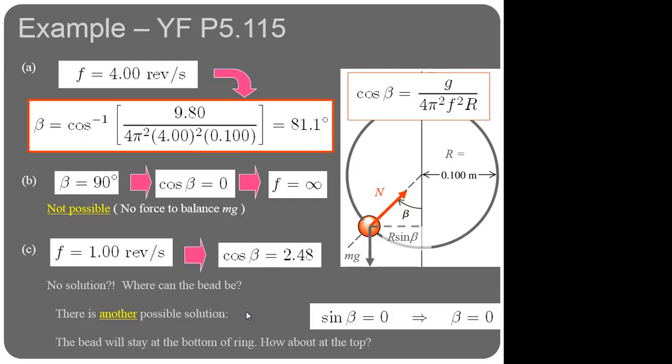Any questions about this? Sorry? Can it stay at the top? By right, you can. If the bead is completely perfectly at the top, and your spinning is so perfect, it can stay there. Because the tendency of the bead to want to move to one side due to one side of its body is equal to the tendency on the other side. It should stay perfectly there.